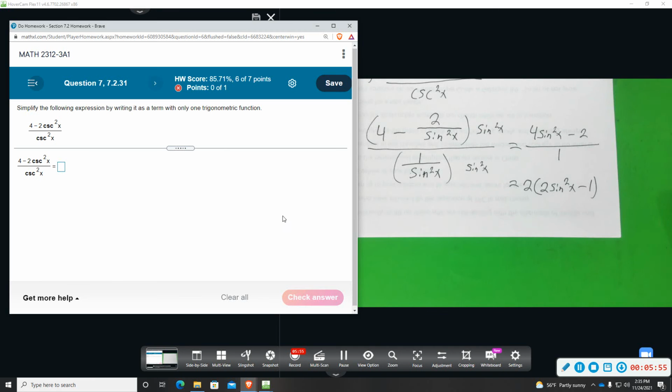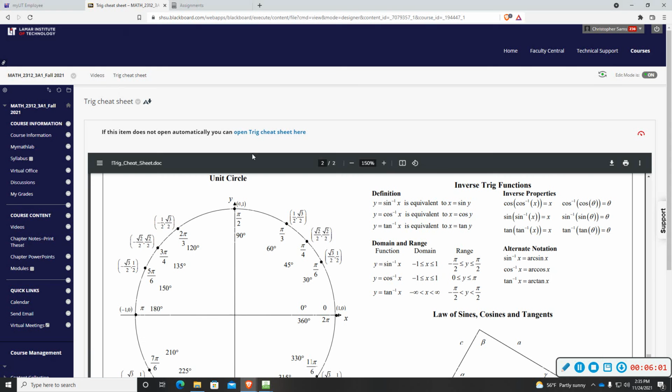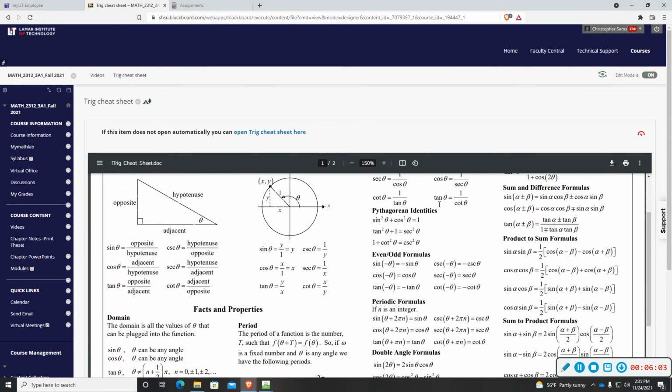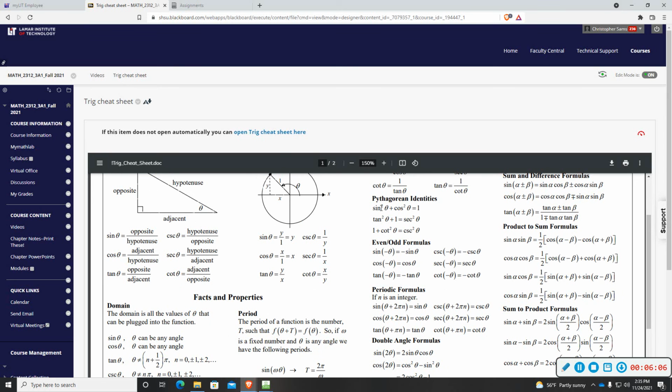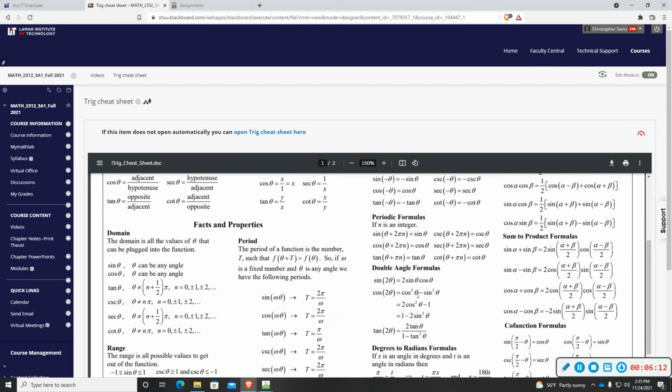Alright, sine squared x minus 1 looks like a Pythagorean identity, so let's see what we can do with this part, if we can rewrite it and simplify it a little bit. That's a minus sign, so that's not quite it. The double angle identity, or close. This looks close if I were to factor out a negative. 1 minus 2 sine squared. So let's do that. We're going to factor out a negative, and we'll write that as cosine 2 theta.